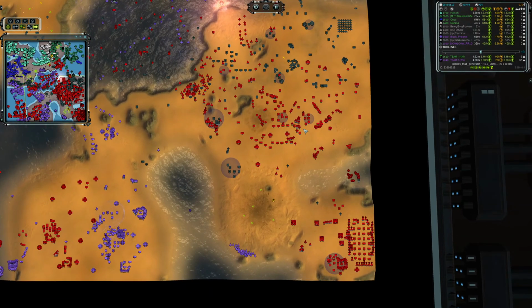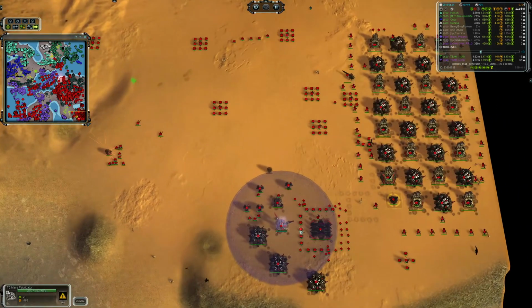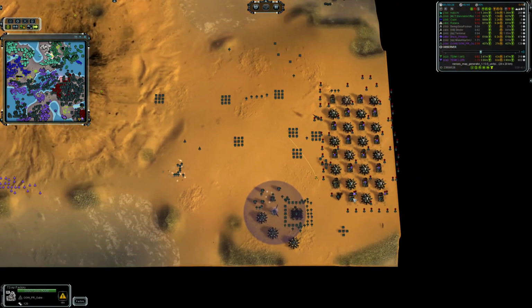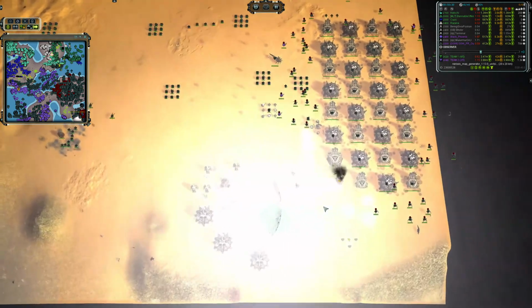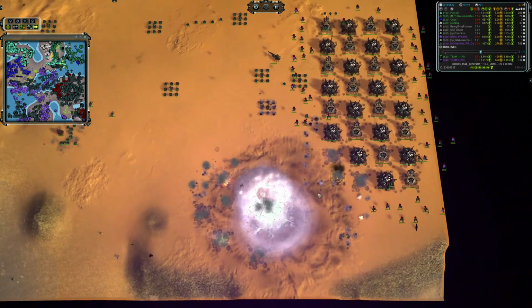We have Black Phoenix and Outreach left. Outreach is a pretty good player. But, you know, he's not going to have a base for very much longer. That's going to be a portion of his power grid.